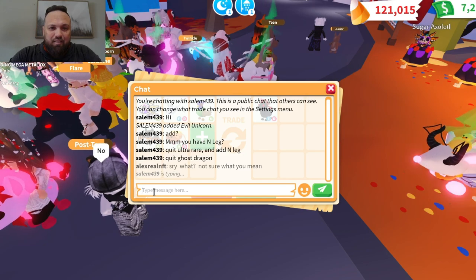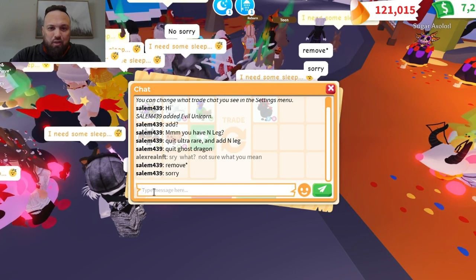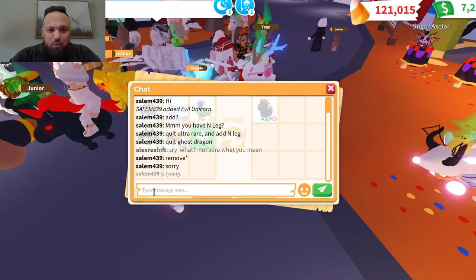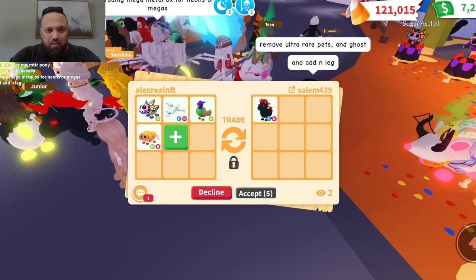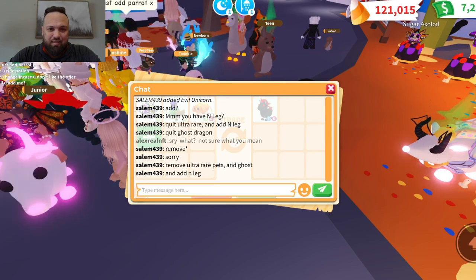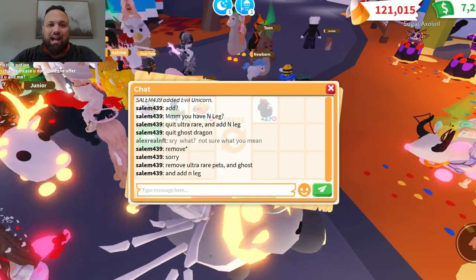Let's see what they say. They're saying quit ghost remove. So they want me to remove the ghost dragon, and neon legendary. Remove. Okay. Let's see what they say. What do you want me to remove? Remove ultra rare pets and ghost. Okay. So ultra rare, and ghost. There, is that add? They want me to add a neon legendary. They want me to add another neon legendary.